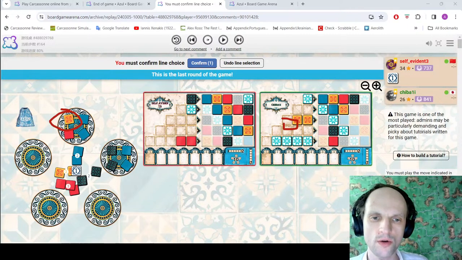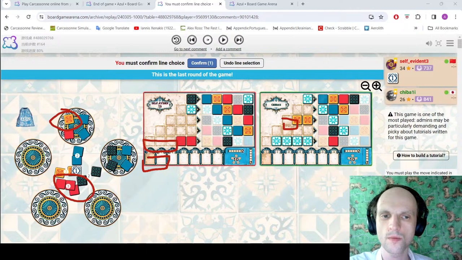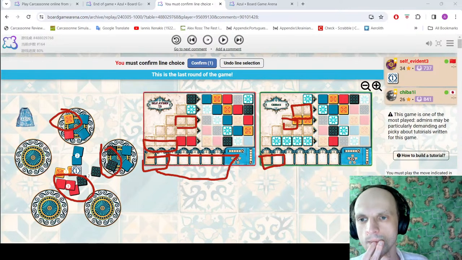If our opponent takes one gold, then I guess we take four reds or something, place them over here. Then our opponent takes two blacks. Then we take two golds. Then our opponent takes two blacks. Then we discard everything. Do we win in that case?